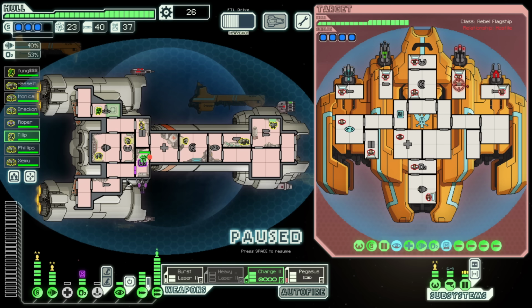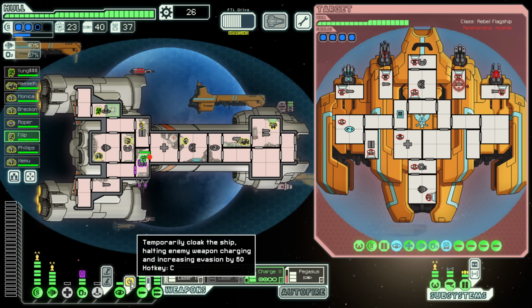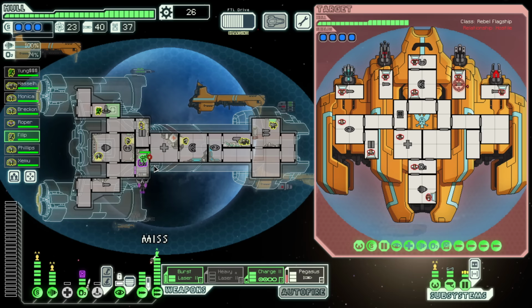Right, that was their lasers. I'm fine with the lasers. We're going to dodge once we get... right now. Are their ions charged? Well, we're going to cloak anyway. You get out of... Oh, crap. You got stuck in the oxygen room. Yeah, I messed that up.